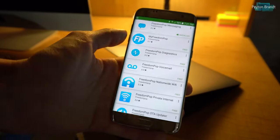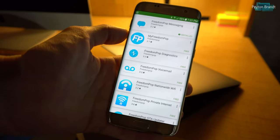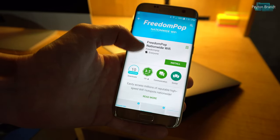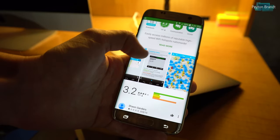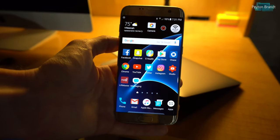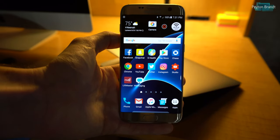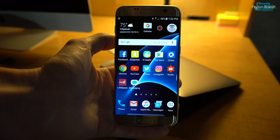You also get voicemail and access to their Wi-Fi networks nationwide. I'm not too sure which Wi-Fi networks they connect to — I think they might be partnered with AT&T on this one. Wi-Fi is always a good thing. As far as call quality goes, it's okay — it's just Sprint's regular call quality. It's not voice over LTE, it's not HD voice, it's not anything like that, just regular calling.